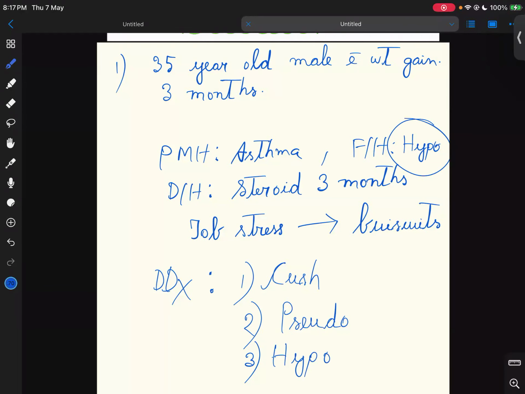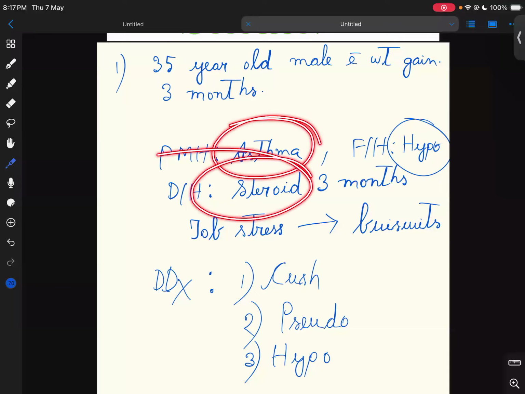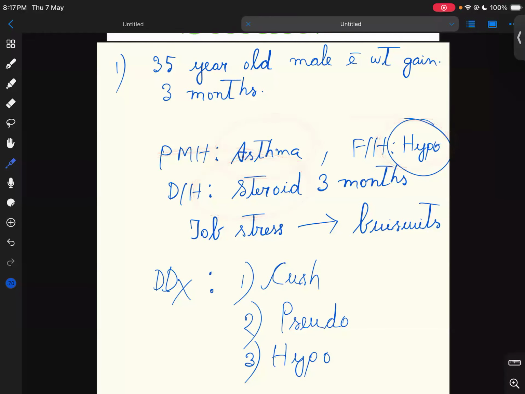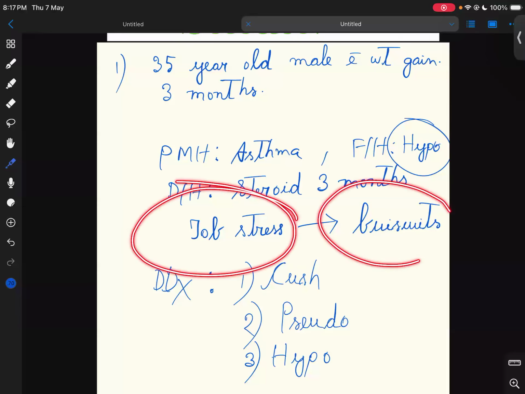The history was, the weight gain was not to a particular body side. In case of Cushing, it typically should happen in the center part of the body, but it does not follow the same in all the cases of PACES exam. Most of the time, they will give you the information so that you can think some differential diagnosis. This was actually a dummy case. They just put some obese guy there with past medical history of asthma, taking steroid for a long period of time, family history of hypothyroidism, but no weather preference, and there is job stress, and he takes biscuit a lot.